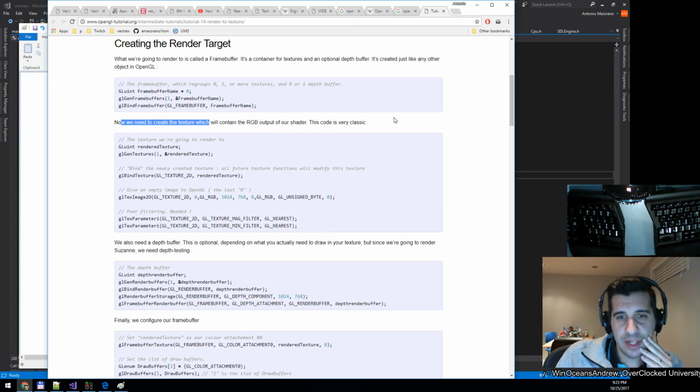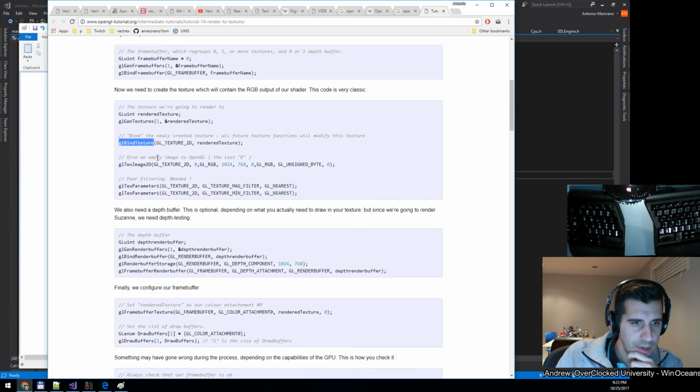This code is very classic. This is the handle for the texture. We generate the texture, then we bind it, so this becomes the selected texture.